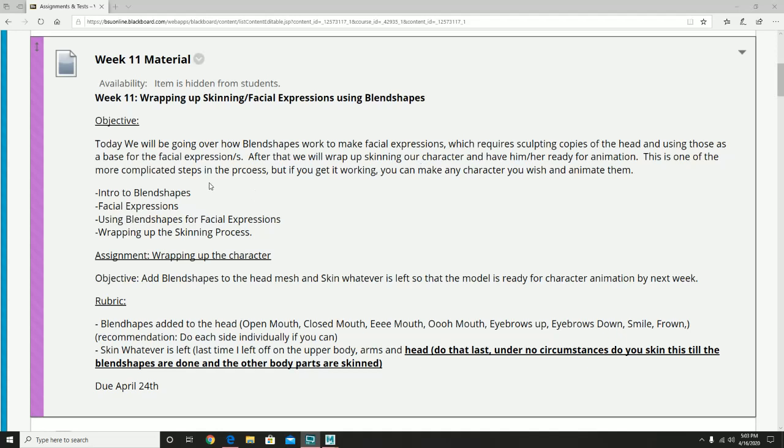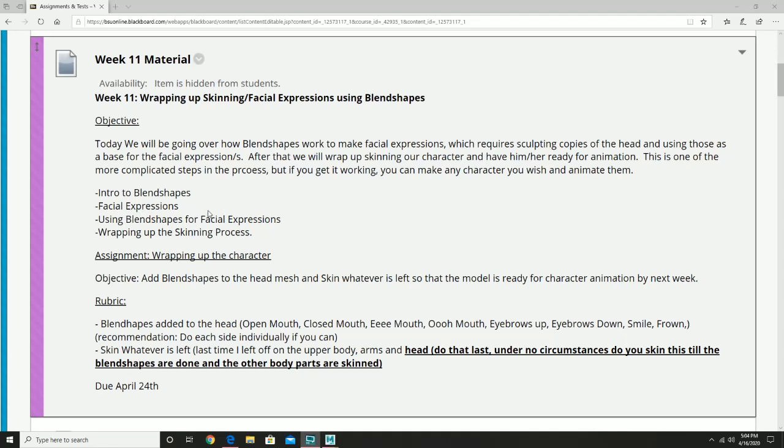For our purposes today, we're not going to do quite as many facial expressions, so you don't have to worry about that. But I want to first show how to do it on some simple objects, and then we'll get right into working with the actual character. Besides the facial expressions, we're also going to get into a little bit of skinning for the last parts. I'm not going to go over every little nook and cranny, but I can show everyone how to get started, some tips and tricks, and a couple of things to watch out for should those elements come up. That's pretty much the long and short of it.